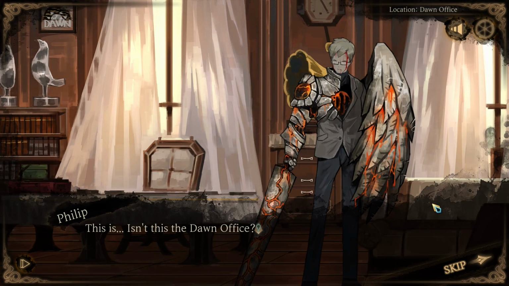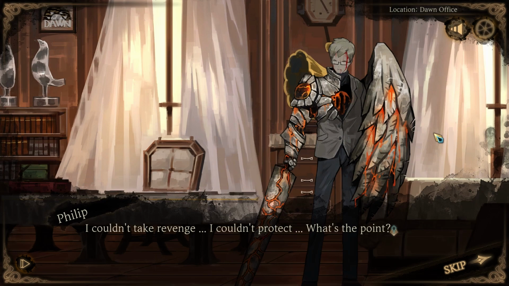This isn't the Dawn office? I think I was fighting in the library. I couldn't fight to the end again. Only I survived, and with no one to rely on or protect. I couldn't take revenge. I couldn't protect. What's the point? I got up and proceeded, but I couldn't do anything. I'm the one. Can I live with everyone else's sacrifice? Yeah, probably, 'cause you're a big coward.